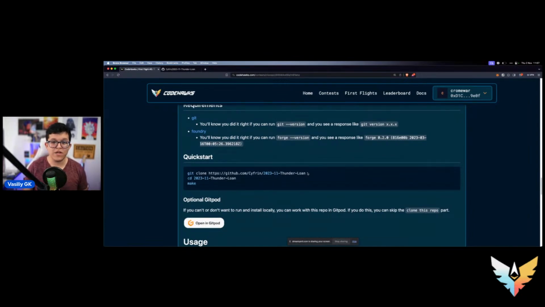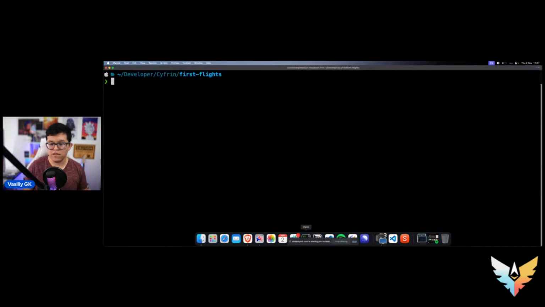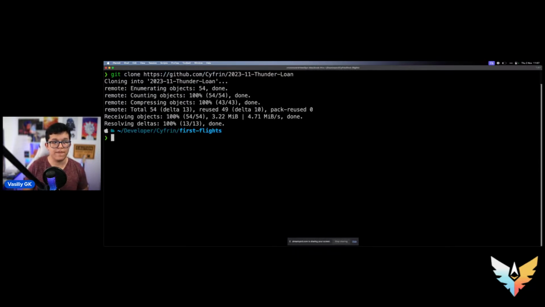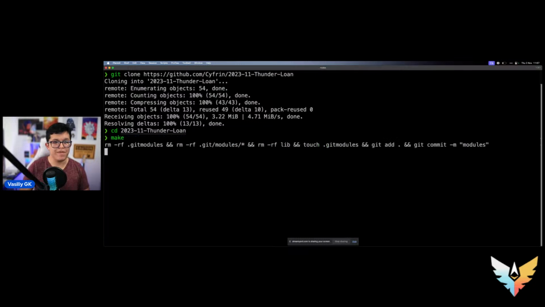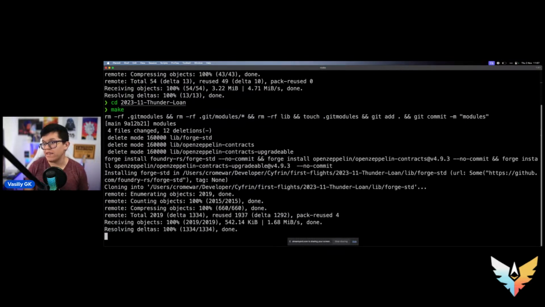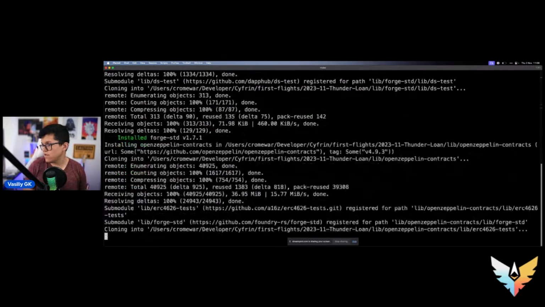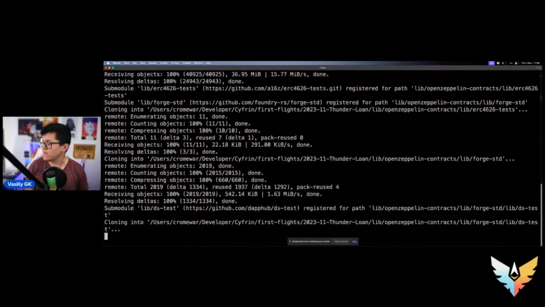First of all, let me clone the repository. So let me open then my terminal. I have it over here. And let me paste this. So git clone and the repo name. The next thing we always have to do is to go to that folder, and then let's hit on make. This is going to compile all the project. This might take some time, so let me check if everything is going fine with the live stream right now.